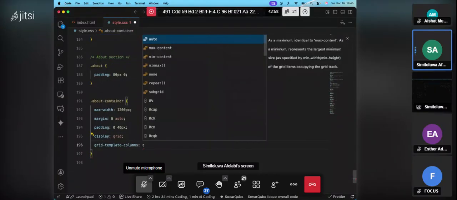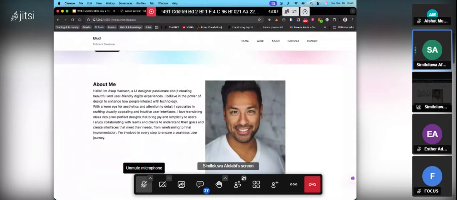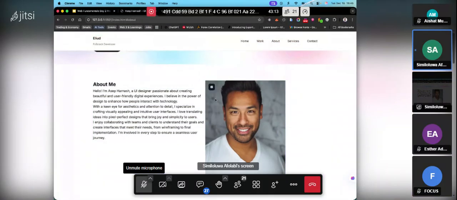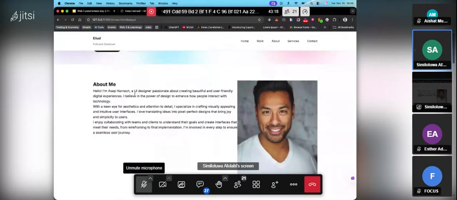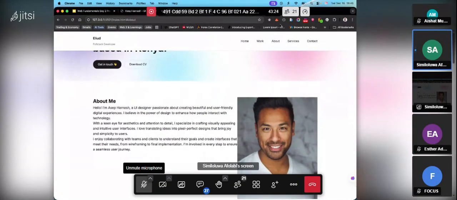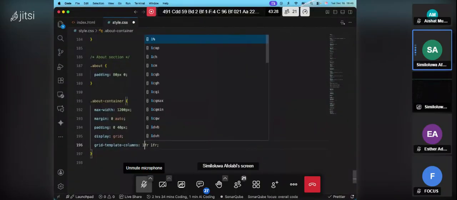Remember I told you that grid-template-columns will allow you to specify the sizing. So we say this is 1fr, and this will ensure that each has the same spacing. Say for example I said 2fr. You see this has 2 and this has 1. If I say this is 3fr, it takes 3 of the space and probably 1. So let's just say 1fr, 1fr.